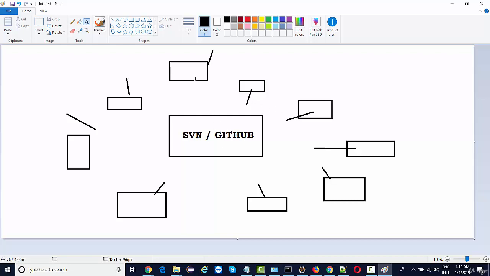So what happens, let's say somehow this tester leaves the organization. Once he leaves, the code is not going to go away with him, right? Maybe this tester's laptop crashed. So what about the code? The entire project module that he has automated will not go away with that laptop crash, right? Because at the end, everyone is checking in the code to a centralized repository.